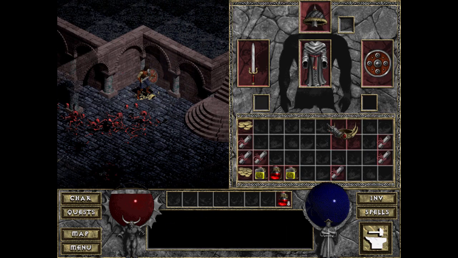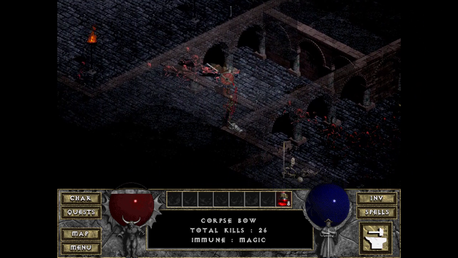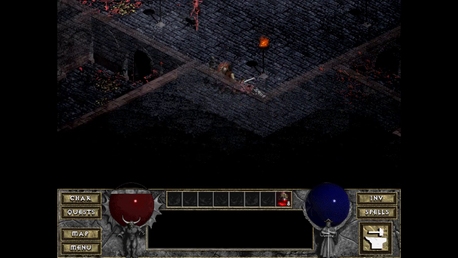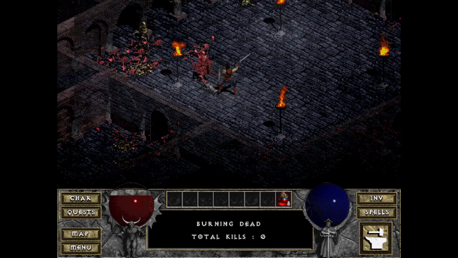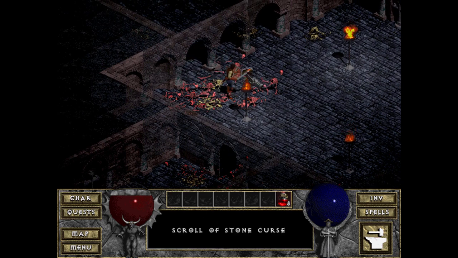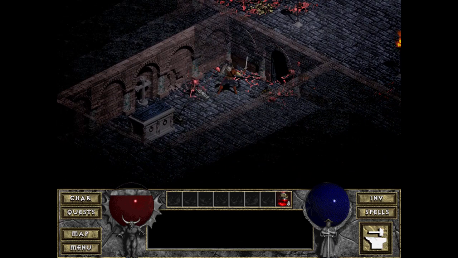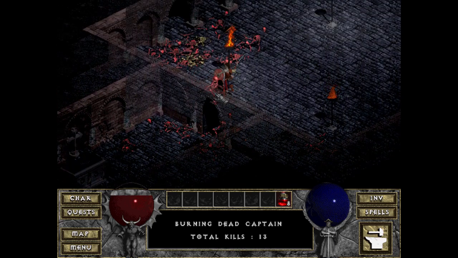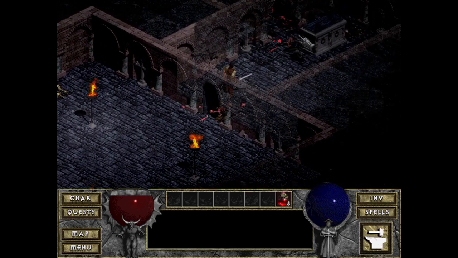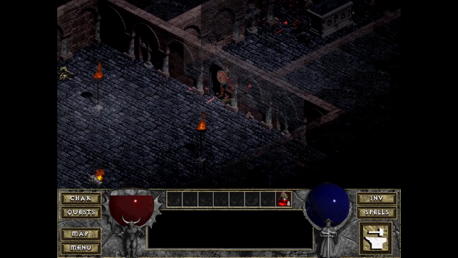Okay, am I safe here? Undead crown, not identified. Oof. Okay, boss number two dead. Mop up his crew. With the one potion we have left. Scroll of Stone Curse. Anybody in here? Some gold in here. Hello. Screw you, buddy. Check this area again. I think we cleared this though, right? Let's save.